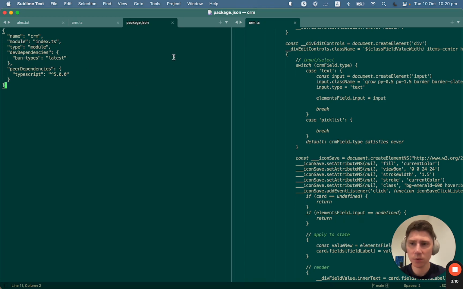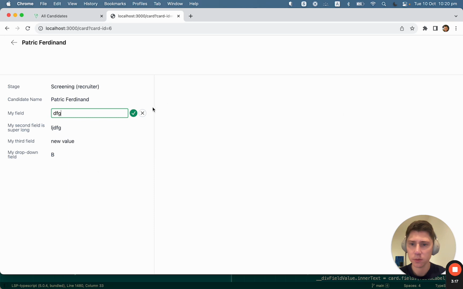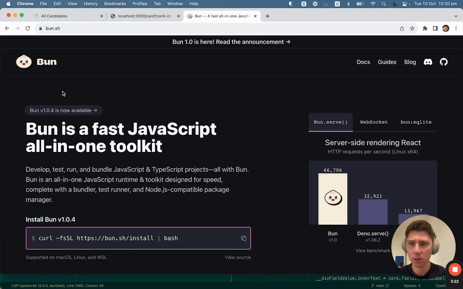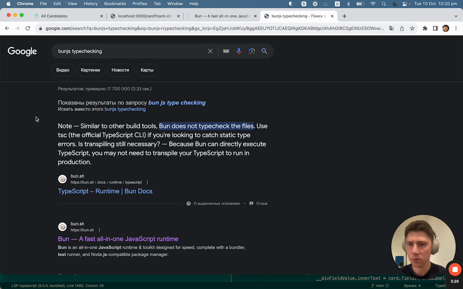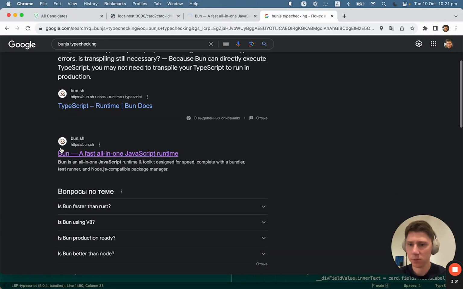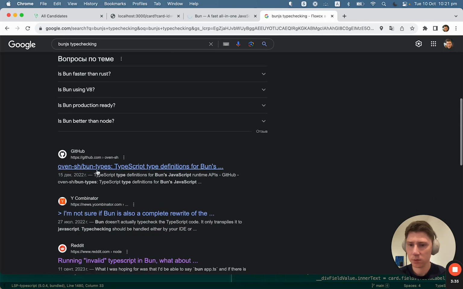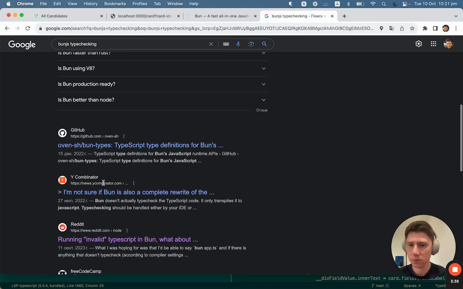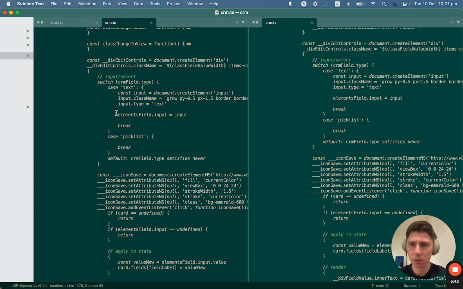Yeah, that would be a good thing to do sometime, to be able to compile, because right now Bun, I guess, is not doing any type checking. Yeah, I guess it's not doing type checking.